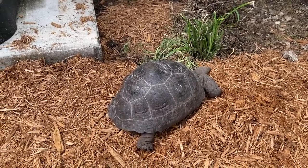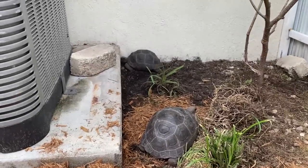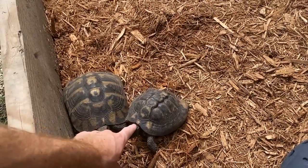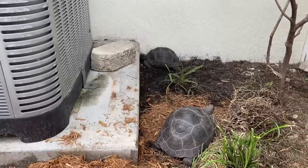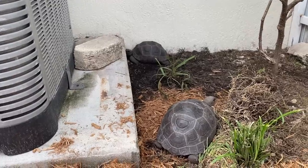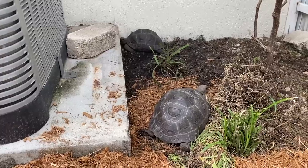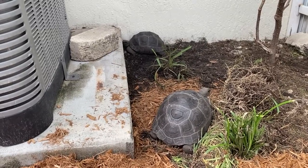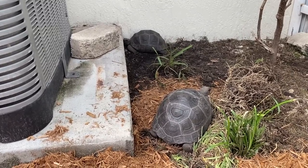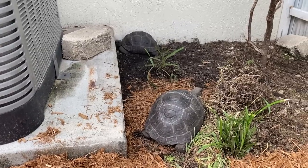I'm really in love with these two. In the future I'm probably going to get more adults, and if they breed that'd be pretty cool. Although these guys are vulnerable on their islands — they're from the Aldabra Atoll in the Seychelles, which I think is a chain of islands, though I'm not really sure on that.